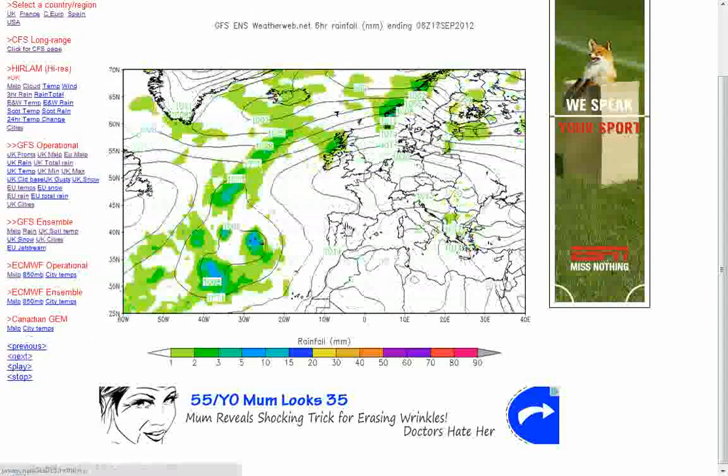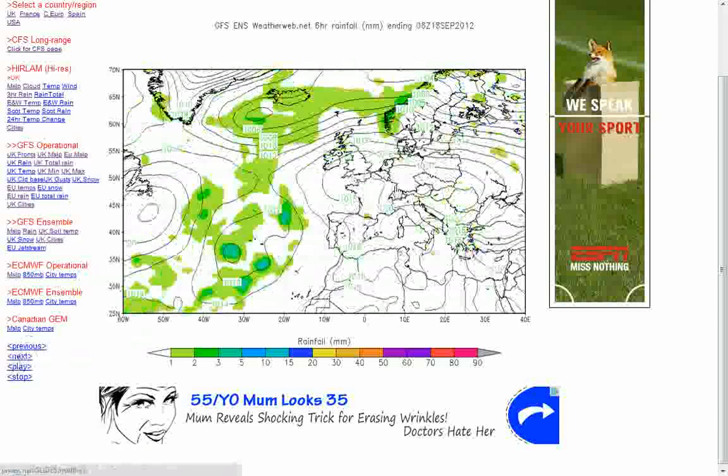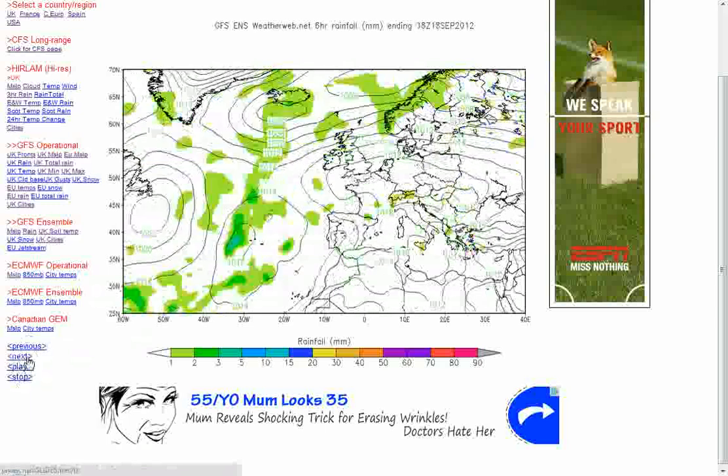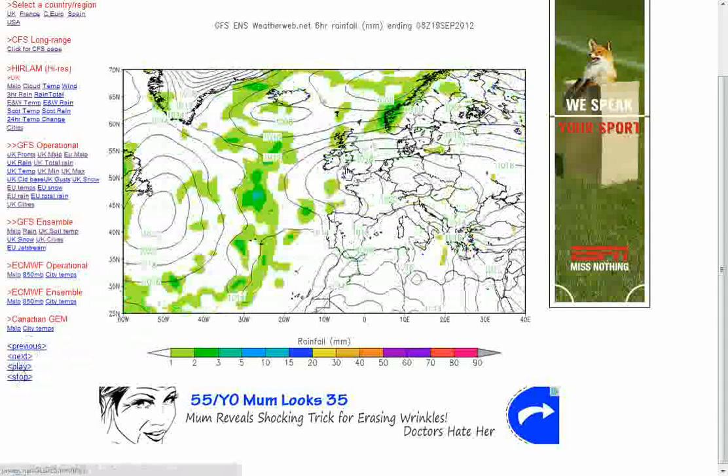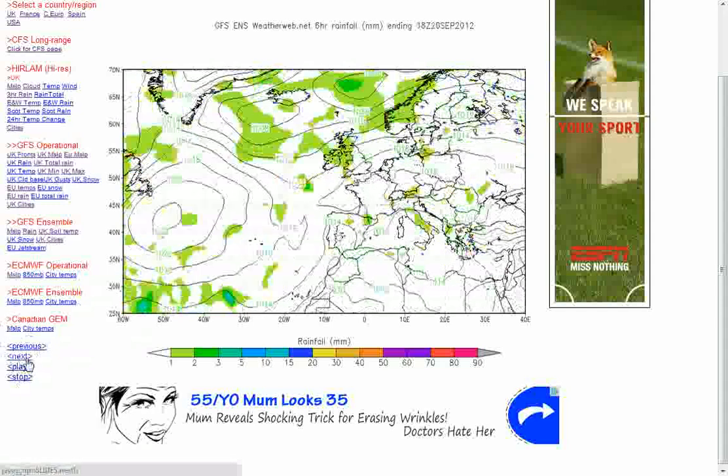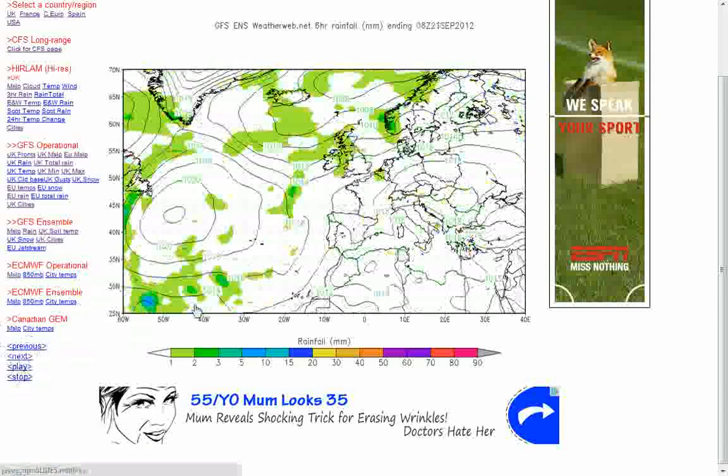And look, it slips eastwards and then it brings in this southerly flow. This is the chart for a week on Monday. So this southerly flow would bring a return to warmer conditions, and you see how the high slips its way eastwards, and we stay in that across the south of the country, bringing dry conditions here well into the week after next, before we see a breakdown into a more westerly flow.